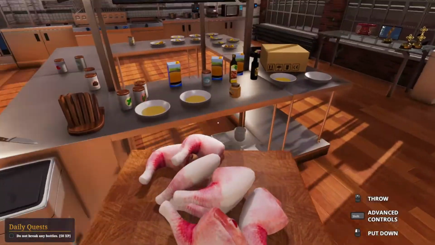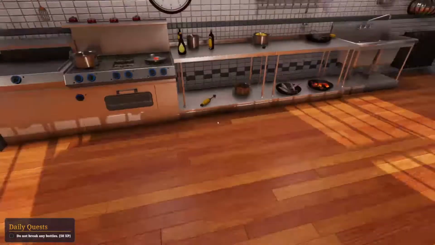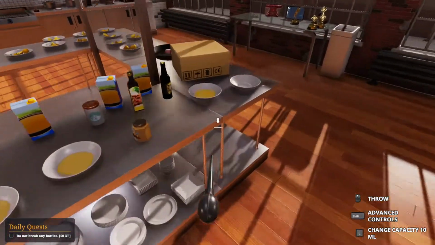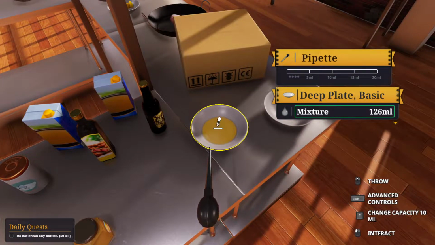Yep, retreat. Okay, where's the pipette? We don't need to worry too much. We are done. I just hope that my file is not corrupted. Okay, now it's empty, right?